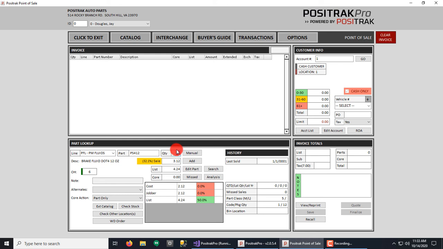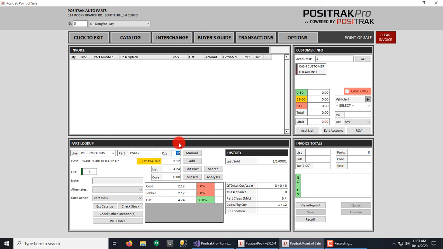So whether you're selling a case at a time, instead of scanning just the individual item and then changing the quantity, you can just scan the case. And again, the same thing in the purchase orders. If you're checking in a PO, you can just scan the case and not have to edit the quantity. So that should streamline things quite a bit.